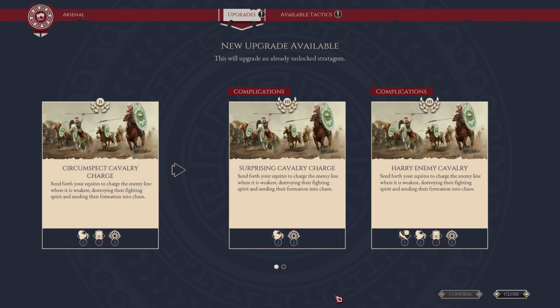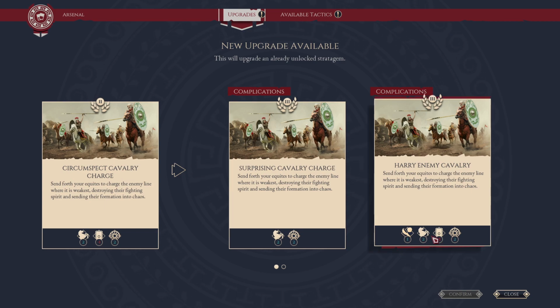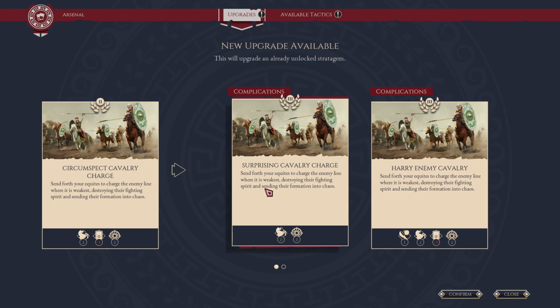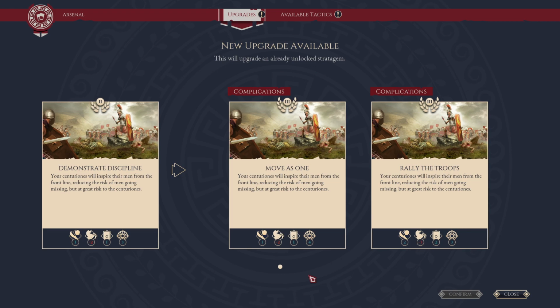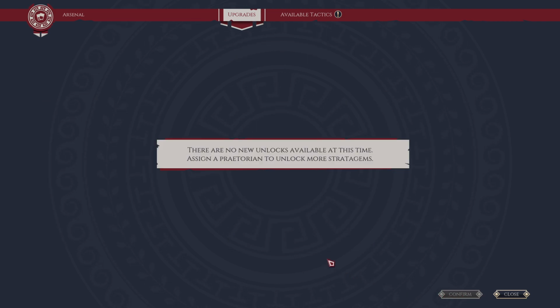Circumspect cavalry charge. 2 - 1 2. 2 2 or 1 2 - 1 2. I want to get rid of the -2 infantry. Demonstrate discipline. 1 - 2 1 3. 1 - 2 1 4. 2 - 3 2 3. I'm going to take that. I'll take that -1. That extra -1.